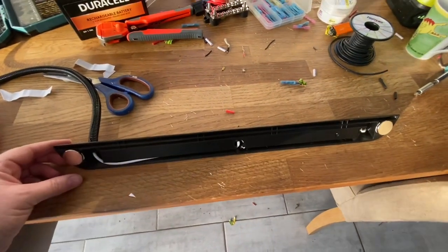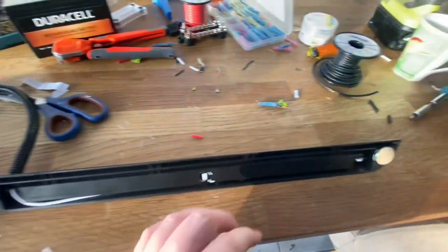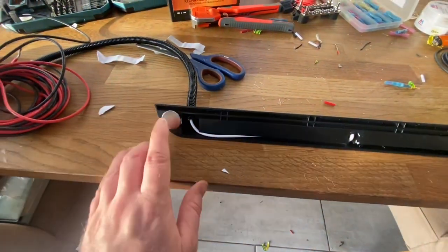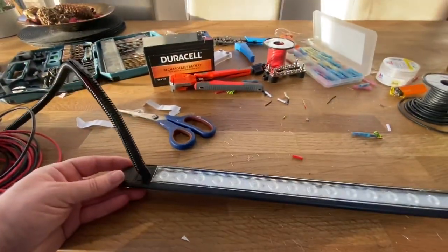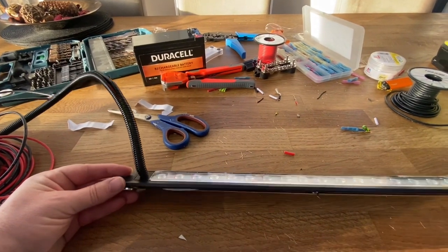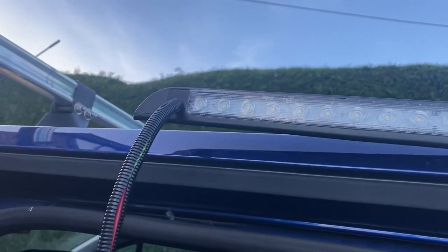In order to get this fixed onto the actual van, what I've gone for is these small circular magnets stuck down to the actual LED body itself on either side. Now the plan is hopefully that this will stick to the exterior, and when we twist that round it will also stick to the internal metalwork of the van as well, so we can easily move this between one place and the other.